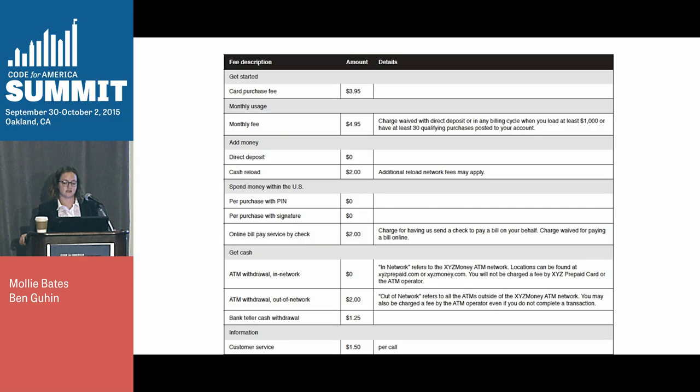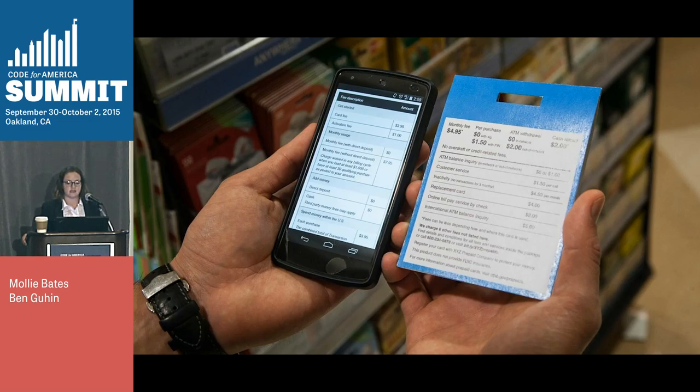Or they can access it in a retail store by going to the URL that the company serves up, and they can also call a phone number on the form. So there are a lot of different ways they can get to the long form, but they're all before they purchase the card.